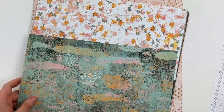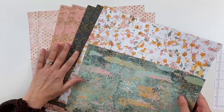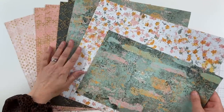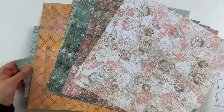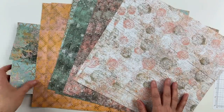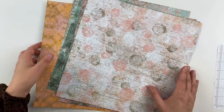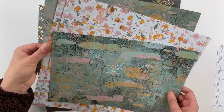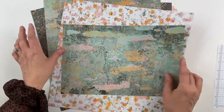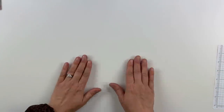Let's talk about the Texture Chick Designer Series Paper — it's absolutely gorgeous if you haven't seen it. This is new in our 2022 annual catalog. When you flip it over, you get another set of gorgeous designs. So many wonderful designs and so much to choose from — this is just gorgeous paper. And of course you can see it's got that foil in it, so it's that specialty paper, which I absolutely love — those foil elements.